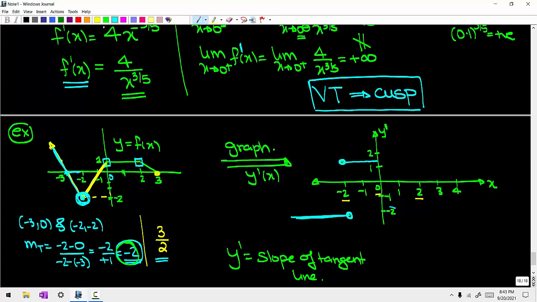Now what happens? If I go from 0 to 2, I get this line. If I draw a tangent line here, it'll be the same as the pink line. So the slope is going to be the same as the slope of the pink line, which is 0. So from 0 to 2, the slope of the tangent line is always 0. So you come down here, there'll be a hole here, by the way. Why will there be a hole? Because we have another sharp corner here, so it's not differentiable there. But then it's 0 all the way up to 2, and there's a hole there. You can see the slope of the tangent line between 0 and 2 is 0 because the line is horizontal.